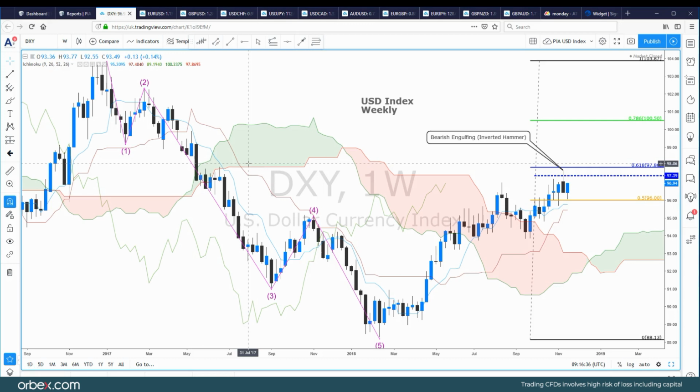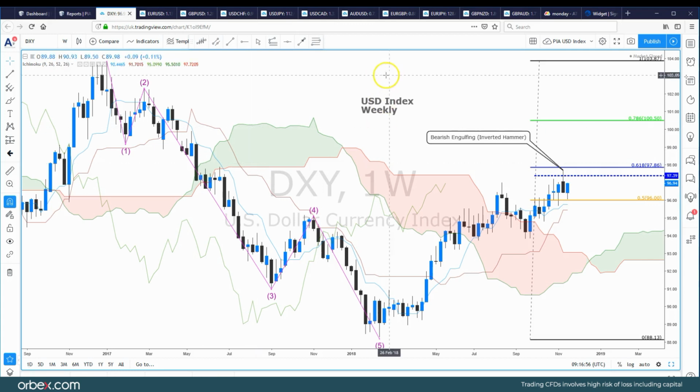We're going to be covering the dollar index and the FX majors, highlighting what formations we're seeing this week and also our bespoke support and resistance levels. And basically talking about what chart or trade setups we're looking for in the next 5 days. So we're going to start with the dollar index.